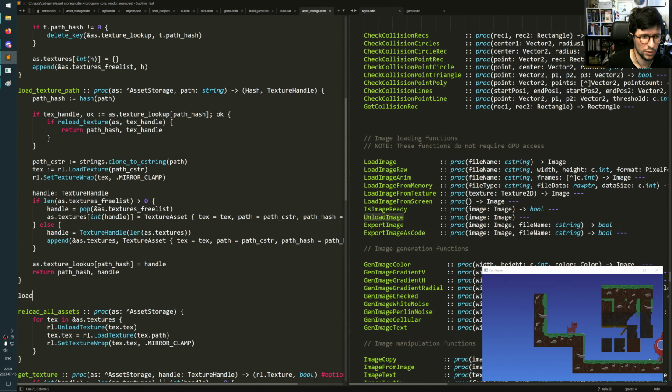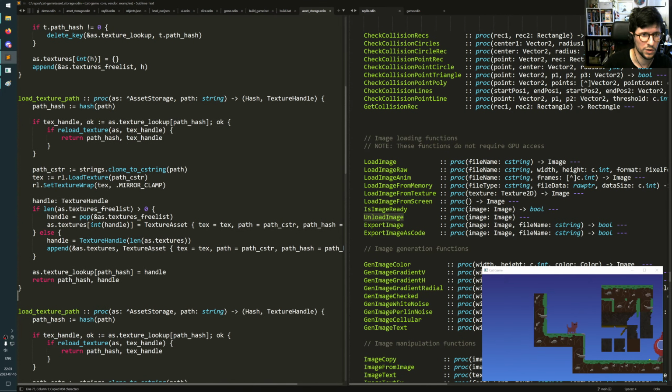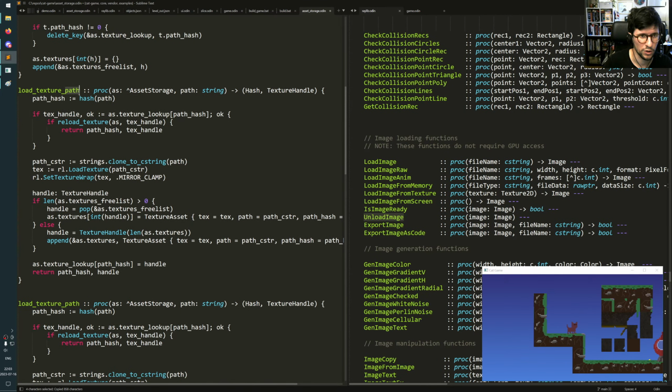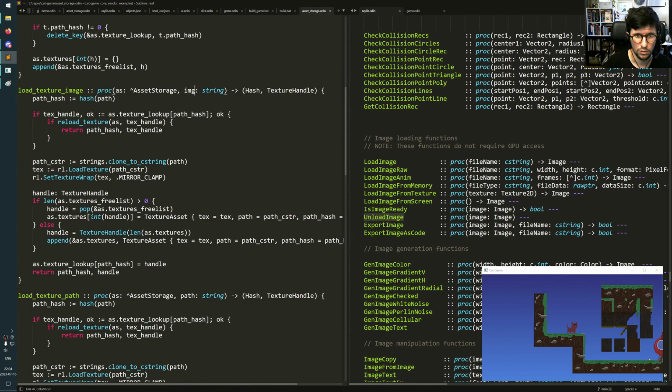We say that load texture will now be a proc of either load texture path or the one I'm just about to write. Copy this: load texture image. Like that. Okay.